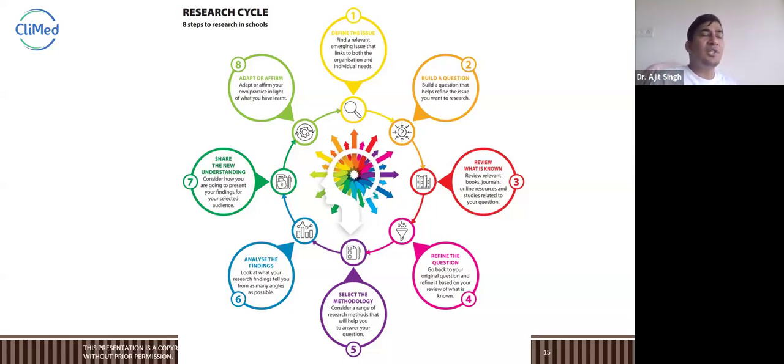Not only this, in the protocol creation also, someone will be working on the risk, someone will be working on the compensation, someone will be working on the other parts of the protocol. They will be collaborating, someone will be developing the EDC, and the clinical data management team will be developing the CDCs. By that time they will be selecting the sites, going to the sites, managing the sites, and hiring the CRAs. A lot of work is there.